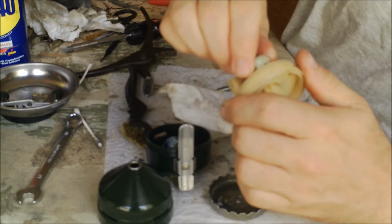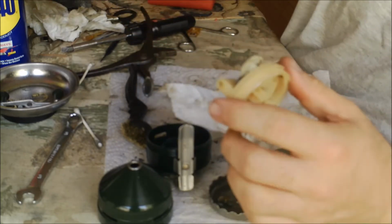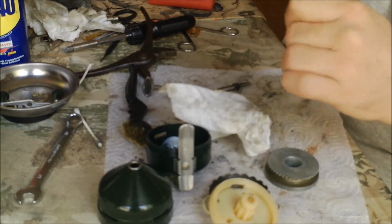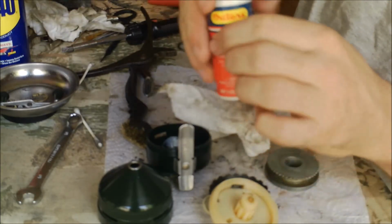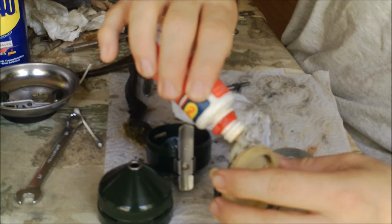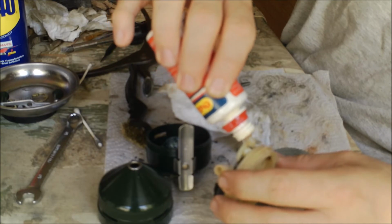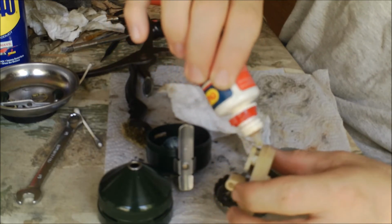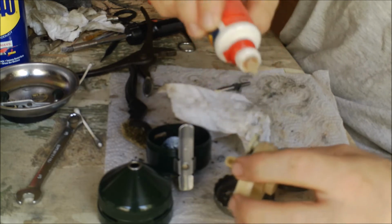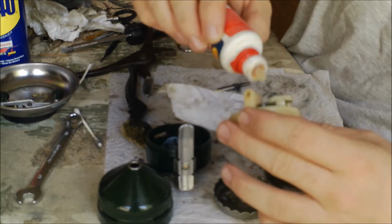All right. Now a little oil on this little drag knob will do. So be careful. These older reels, those drag knobs have a tendency to break off. So this is where the oil comes in handy. You want to give that little drag knob a generous dose of oil on the drag knob itself. And on the little drag bar itself as well. Give that a nice coat of oil.